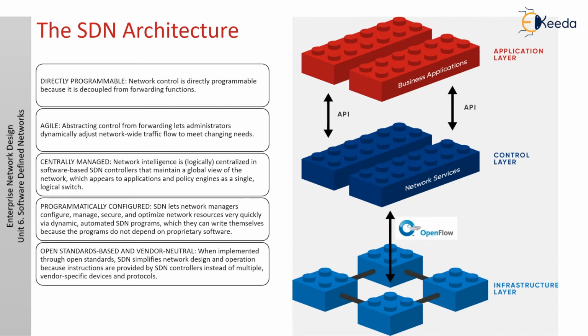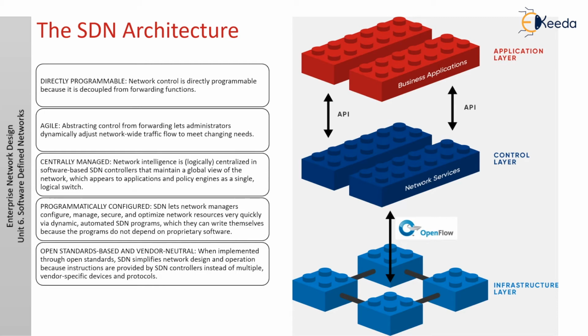SDN enables the programming of network behavior in a centrally controlled manner through software applications using open APIs by opening up traditionally closed network platform and implementing a common SDN control layer. Operators can manage the entire network and its devices consistently regardless of complexity of underlying network technology. So SDN enables consistent management of network which may be made up of complex technology parts. So there are different critical areas, four critical areas mainly. So let us discuss each one by one. Here it shows five, but the first one and fourth one are almost similar.